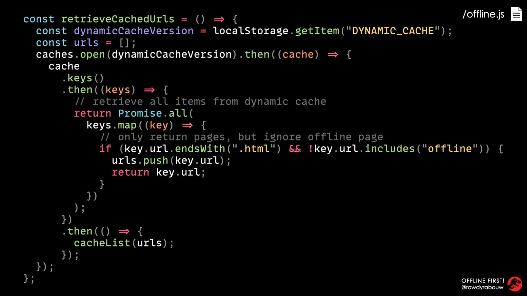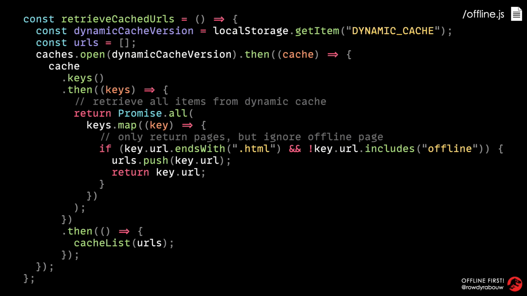Right, almost there. This is my new offline.js file. And what I'm doing first is retrieving that version of dynamic cache that we were mentioning. Because in a JavaScript file, I cannot directly communicate easily with the service worker, but I do have access to the caches. So now I know in which cache I need to look for the files. So I open that dynamic cache with that version number that's provided by the service worker, and then I just retrieve all the HTML files that are in there, or let's say all the keys that have the extension of HTML.